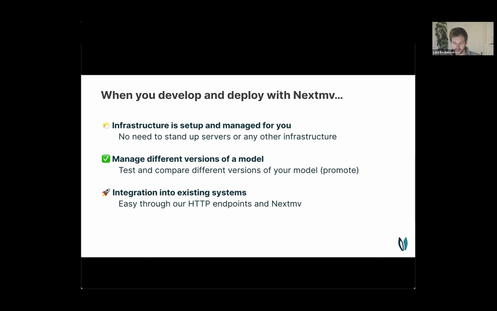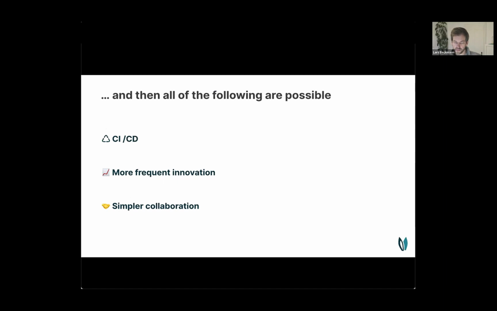And speaking of integrating them into existing systems, of course, you will probably have CI/CD pipelines in place, and that's super easy to do with our tooling as well, which then enables more frequent innovation. And of course, that helps you because you can more frequently publish model versions, and helps you collaborate with other teams or other team members.